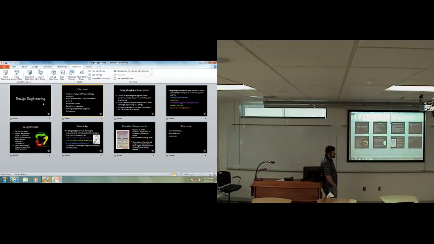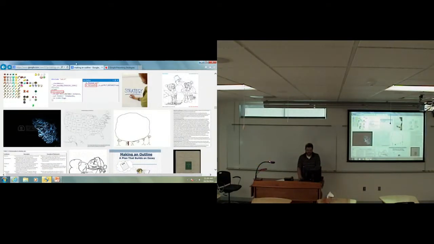Complexity in any kind of presentation or paper does not equal better. Sometimes simpler is better. And we're going to look at some examples of both ends of that equation. But we're not here to learn how to use PowerPoint, so I'm not going to really go into great detail with that. We're just here to understand a little bit about presenting things to people.